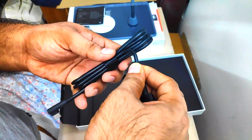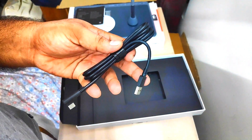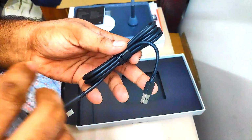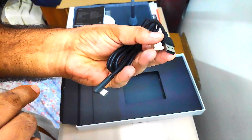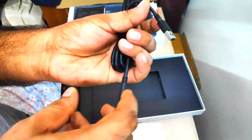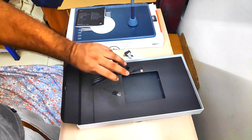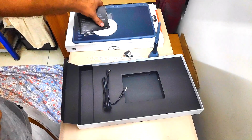It's the strength, and forgive me if you hear some message noises. Again, I forgot to put the phone on silent. I'm recording it just like that. So you have a very good cable. This is USB A male and USB-C male. So why do you have a USB-C male here?